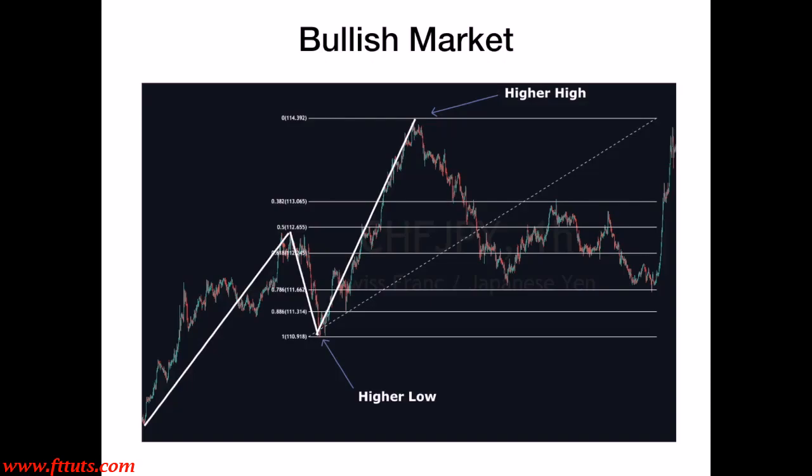Okay, so in the bullish market, I want you guys to be able to spot that the reason it will be a bullish bad pattern is that we are looking for buy opportunities. So in here we have to have higher highs and higher lows in order for us to see that we are really in a bullish pattern. And in order for you to start utilizing this, you have to take your points from, let's say, higher low to higher high. That's how you actually put the Fibonacci retracement. Instead of doing it vice versa, your 100% should be at the bottom, which is the higher low, and at the highest should be your 0%, and then in the middle that is a retracement. That is for the bullish market.